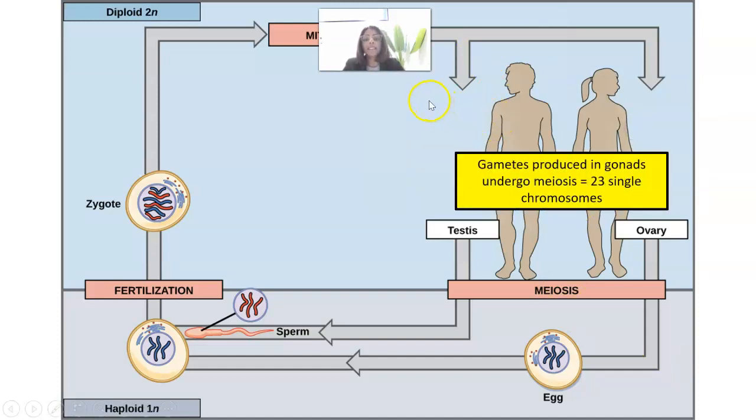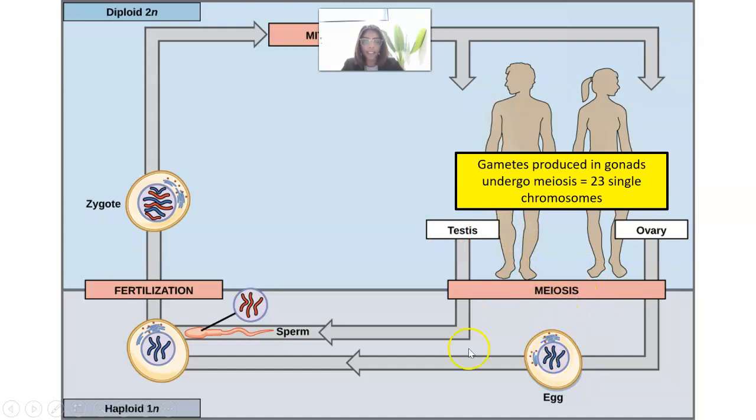Now, when we look at the image of how the cell flow works, we start off with gametes undergoing the process of meiosis, and this occurs in the gonads. So we'll talk more about that in the next unit, but gonads in females are the ovaries, because those are cells that produce gametes, and in males they are the testes. So we end up with 23 chromosomes in each of the gametes produced by the ovaries and the testes. This occurs through the process of meiosis.